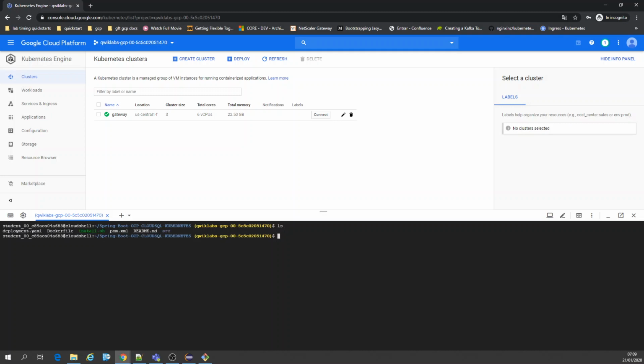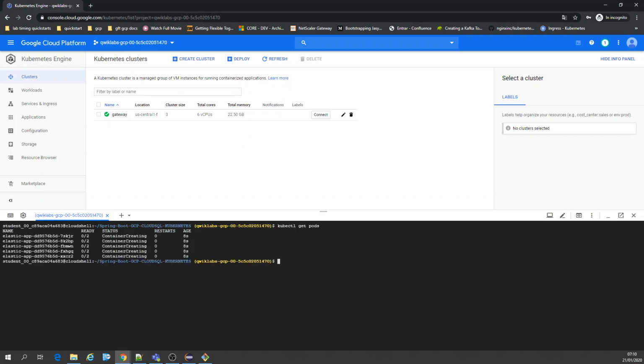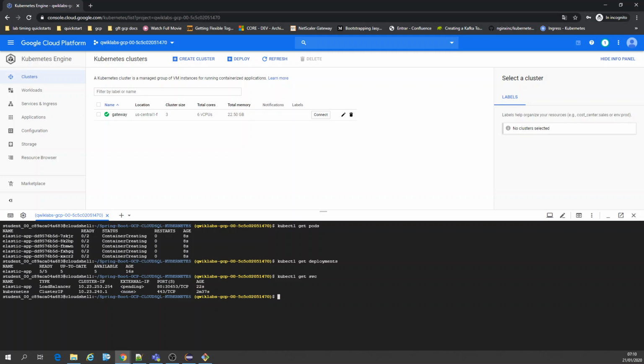Now what I have to do, we have to deploy our application. So kubectl apply dash f deployment YAML. So okay, this is created. So let's see what we have. Get pods. Now you're going to get our deployment. Elastic app. And now we get our service, or you can just abbreviate svc. Once it is done, you're gonna see an external IP address here.